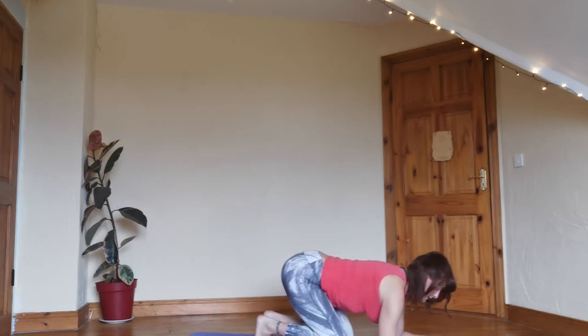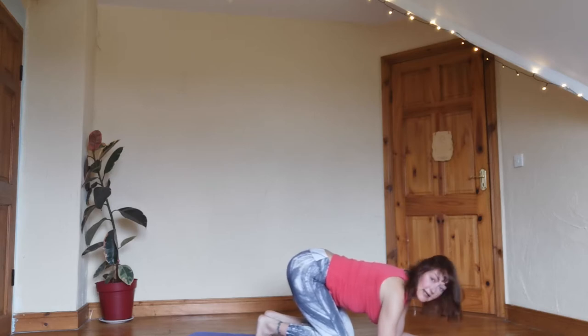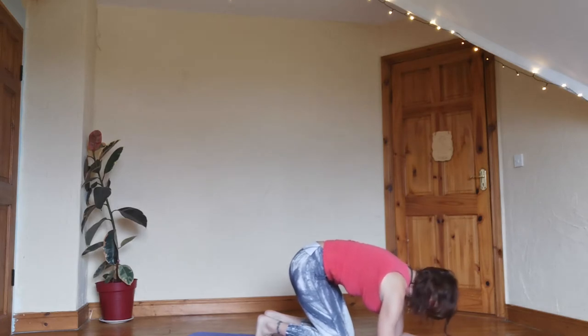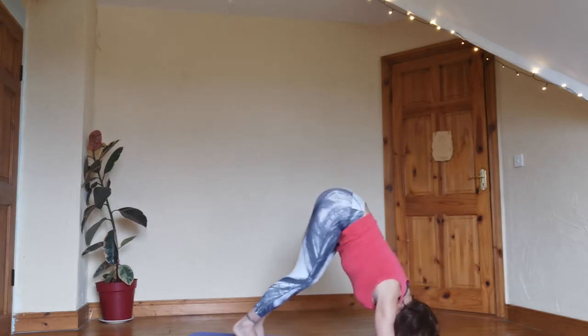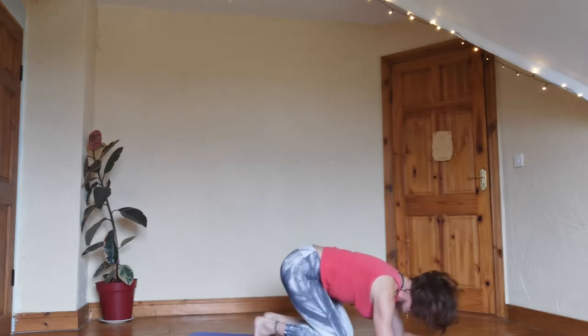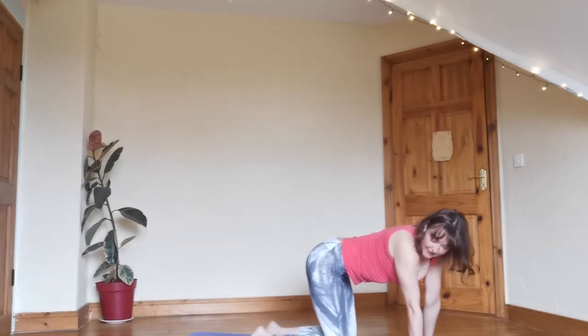Okay, so lots of times people like to have their fingers interlocked, but you're gonna press out of the shoulders again, out of the elbows, lift up again. So you can try this out with your arms extended, fingers spread wide. And then come back down. So you choose what you prefer, what feels the best for you. And then you can release your feet.